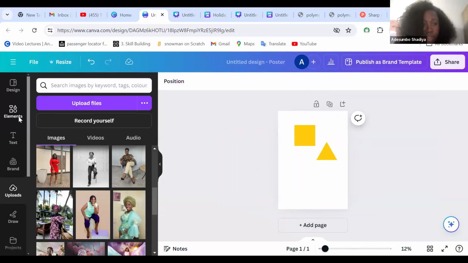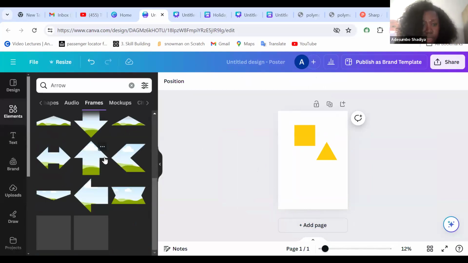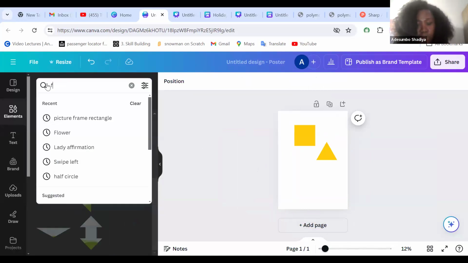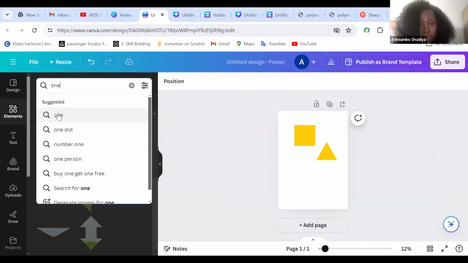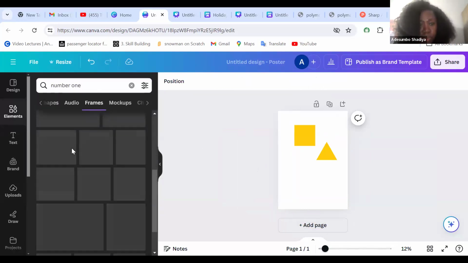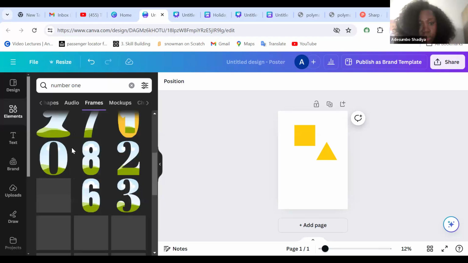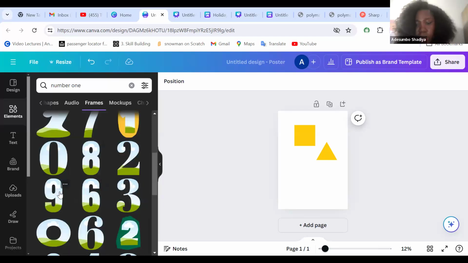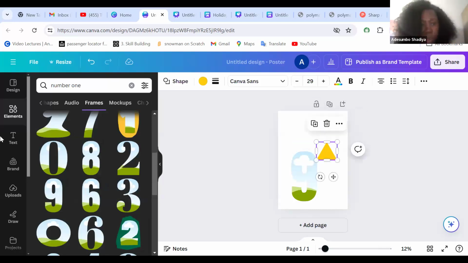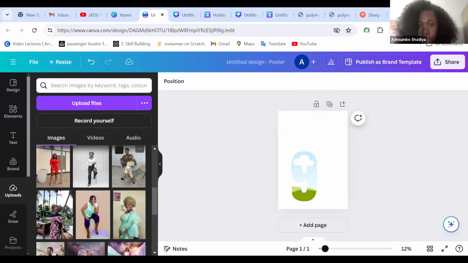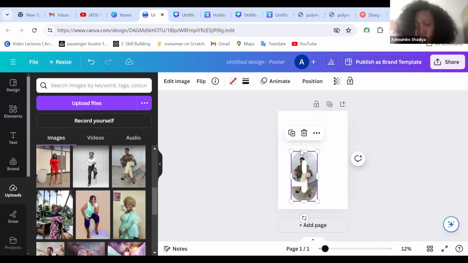So there are different kinds of frames. For example, maybe my own frame, let's say number 1. You see? Maybe I'm clocking 9 years old, and I want my child to be there as someone clocking 9. You understand?